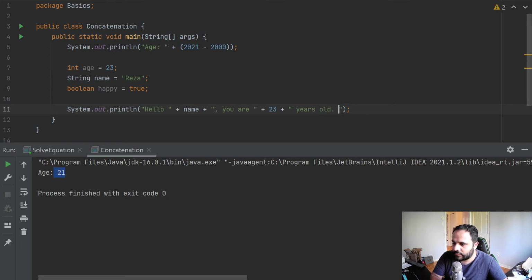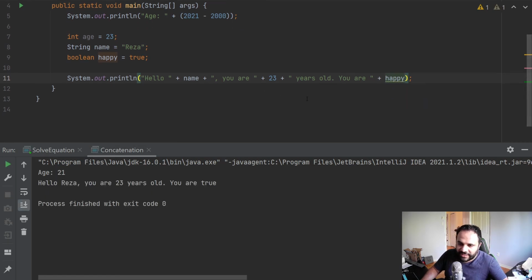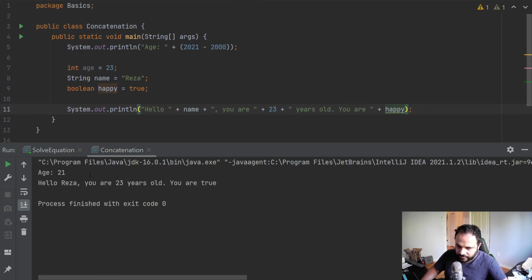and your happiness, no, and over here, happiness, if we put it in, let's try it out. And let's just put that. You are, let's say, happy, but there is no happy. If I put the variable there, let's see what happens. It's not going to be perfect, but now we're starting to make our stuff more clear.